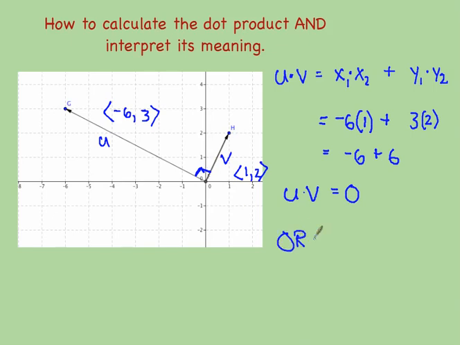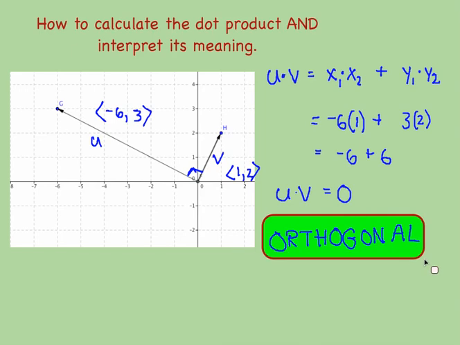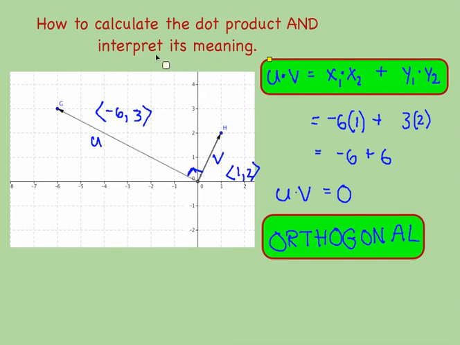When we have vectors that are perpendicular, we are going to use this word orthogonal. These two vectors, u and v, are orthogonal. Ortho comes from the prefix meaning straight, okay? Orthopedist, orthodontist, orthogonal, creating a 90-degree angle. So again, need to remember this formula, nice simple formula. And again, we're going to look at two other examples on how to interpret the meaning of the dot product.